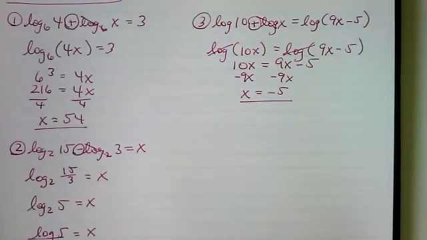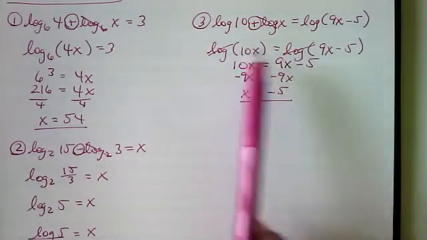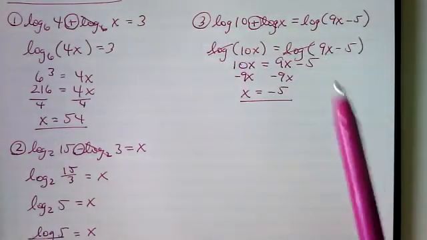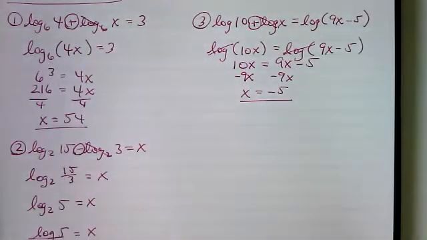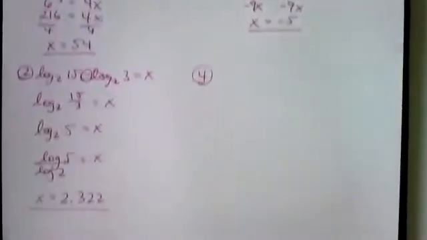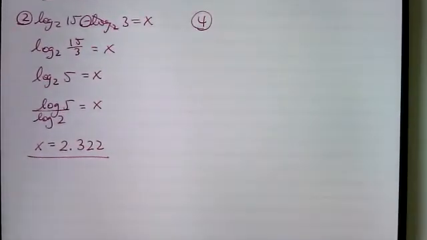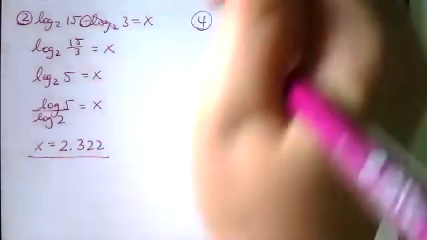Okay, so again, once you've combined, you just need to figure out what method am I using that I know how to solve for this? So here I have a log equal to another log, so I just take the parentheses and set them equal to each other. Over on the other side, I had to rewrite it as an exponential, or I had to do change of base. So once you combine it, you just have to think about what method I can use that is going to help me solve this question. How can I get x by itself? Okay, so we're going to do one last question here.